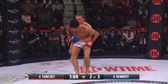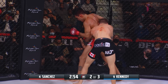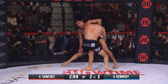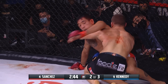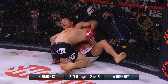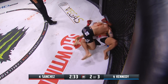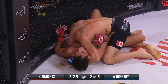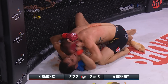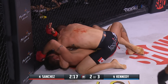Two minutes elapsed here in round two. Waist lock by Kennedy, Sanchez back on his feet along the fence, looking to break the grip. Kennedy wanting to launch another takedown attempt, and Sanchez against the fence. Sanchez working hard but Kennedy doing a great job with his body position, using that head as a third arm to grind him towards the canvas. We just need to see Kennedy open up a little bit and start to look for the submission or do some damage with strikes. Kennedy facing one of the most battle-tested 145-pound fighters on the planet.